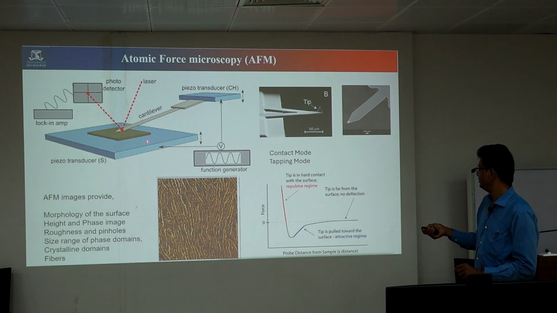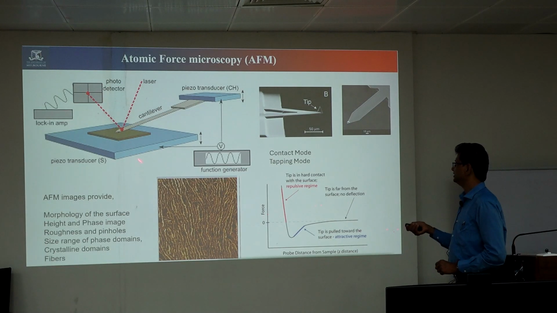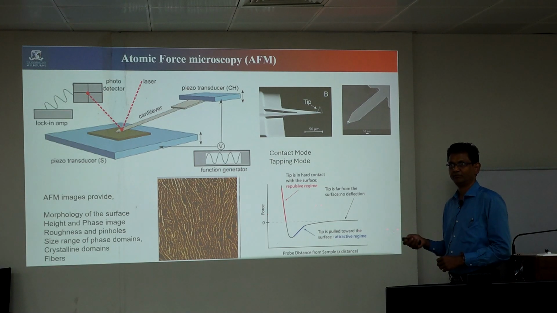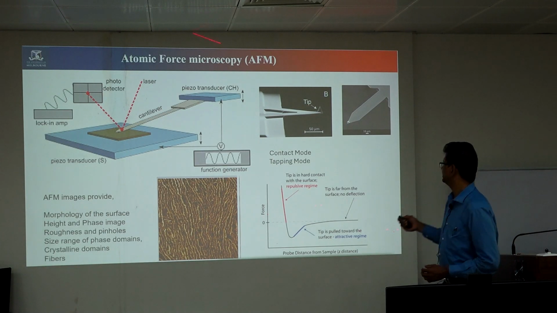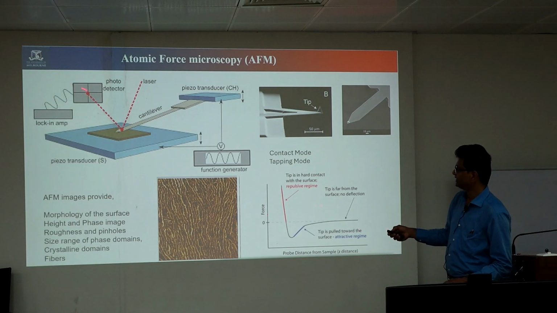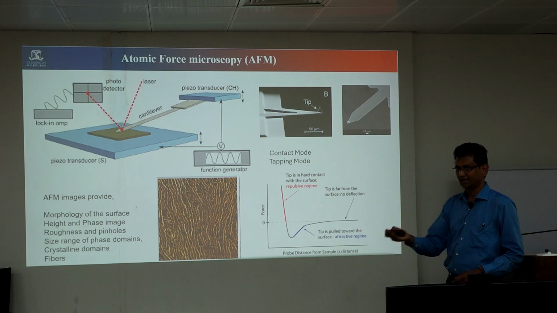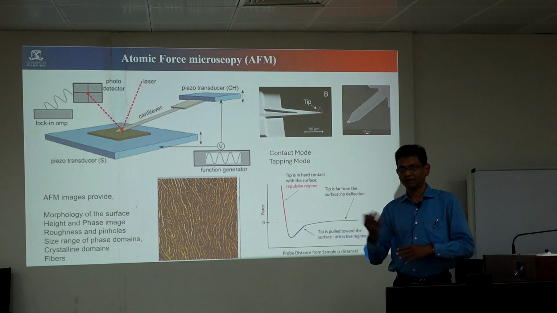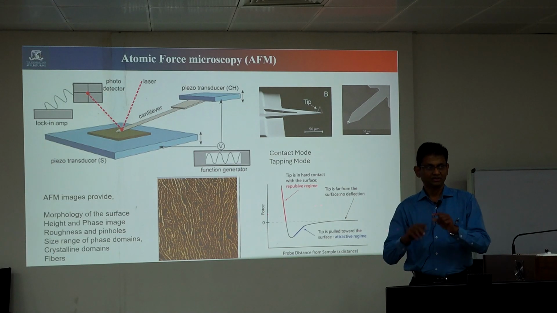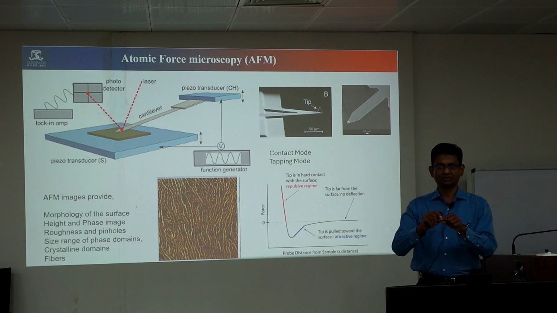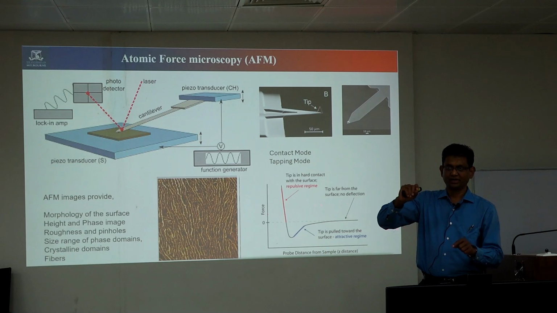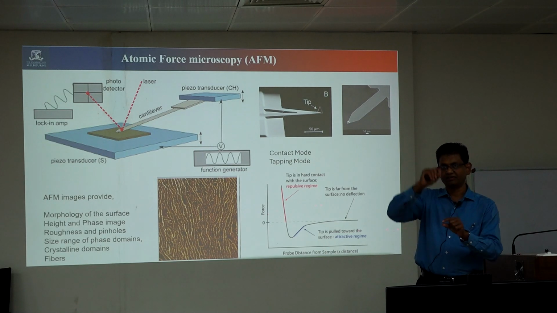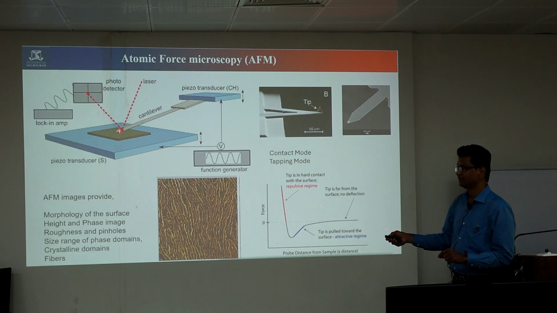and scan the film. So here we have different types of methods. One is where the tip actually touches the surface and scans. That is called contact mode. Another mode is called tapping mode. You may have heard about tapping mode: the tip doesn't touch the surface. Instead of touching, it just vibrates a little bit of distance away from the surface.